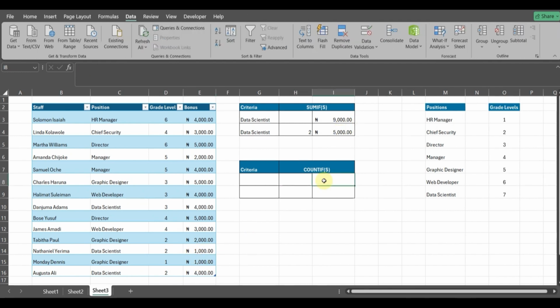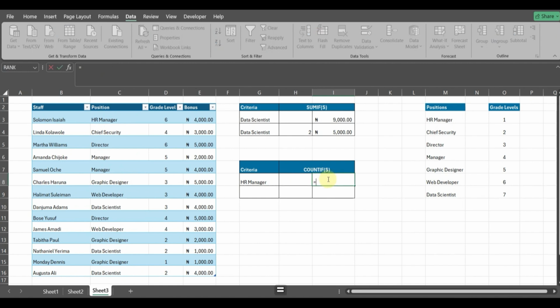This time we are going to be using the second conditional count function, which is the COUNTIF and COUNTIFS function. Just like the first drop down list we created, I also have a similar drop down list here for all the job positions, the job titles right here. I also have that same list here. So now let's assume that I want to count the number of human resource managers in this company. All right, so we can use the COUNTIF function for that. So here's how we do that.